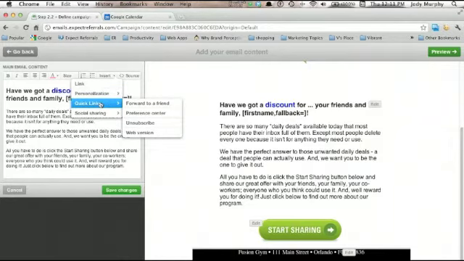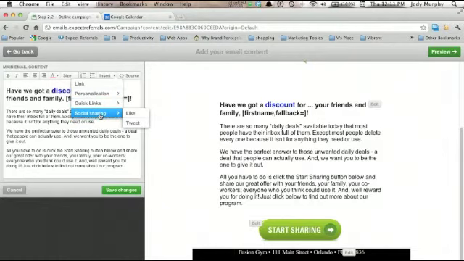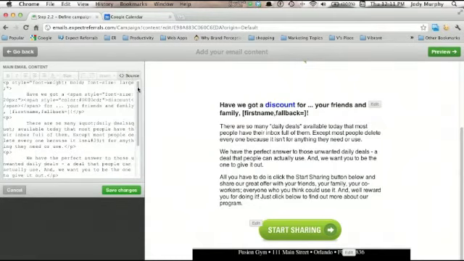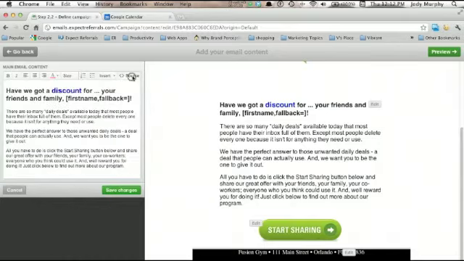You can also add quick links like forward to a friend or preference center or unsubscribe, and you can also add social sharing, a like button for people to like your email on Facebook or to tweet about it. Once we've made all of our, oh, and one more thing I want to just point over here. Let's click this button. Again, as with the Expect Referrals software, you can also open up the source code. So if you've got HTML coding experience at all, you can go in and make some additional updates and changes, a little more than you can just with the editing tools.